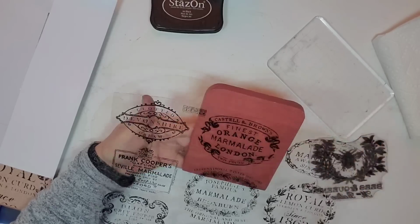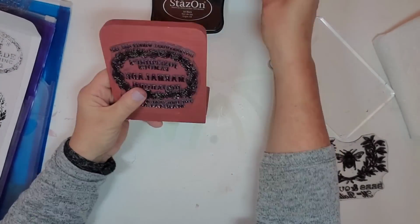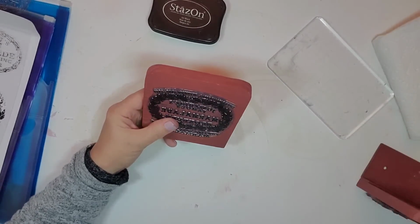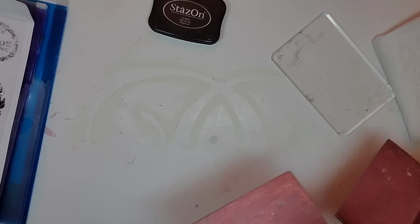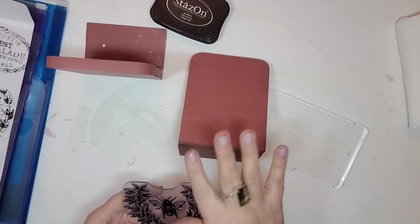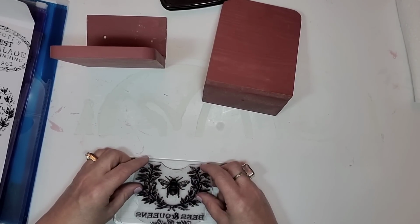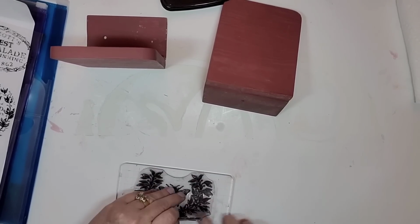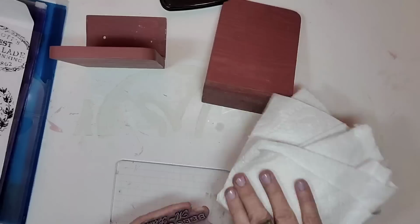In the end, I ended up going with the bee with the laurel crest, the leaves around it. And for a moment I considered using one of each, but I thought, no, let's just do a matching set. And I used my acrylic blocks. Those were purchased from Amazon. And I love the method of using these because it helps you see exactly where it's going to go on your object. And something happened with this project that I've never had happen before.